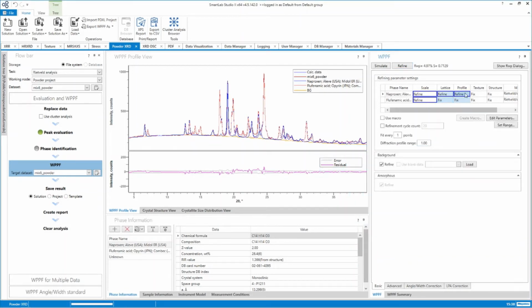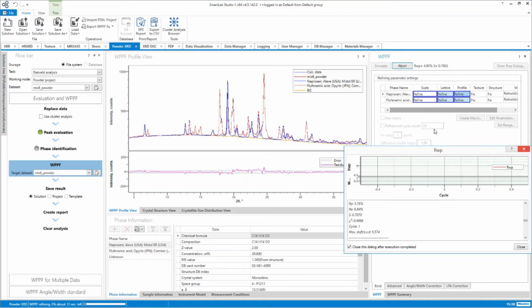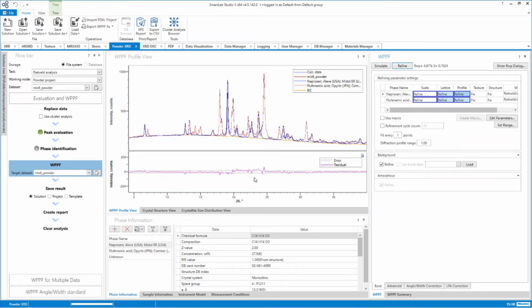And last but not least, I select all parameter to be refined, which results in our ultimate refinement. So as you can see, the residuals are pretty low, and this would be the result of a, let's say, crude refinement without touching the structure.